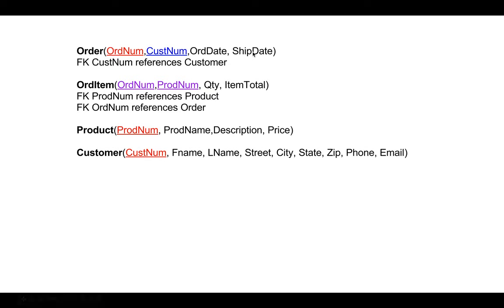Now, customer num is the foreign key because there's another entity down here called customer, and customer num is down in here. And if you notice, a requirement for the foreign key is that this description down here, cust num, as an attribute, must be the same up in here. What this does is that by having this association, we're able to take this order and find out the information specific to this order.